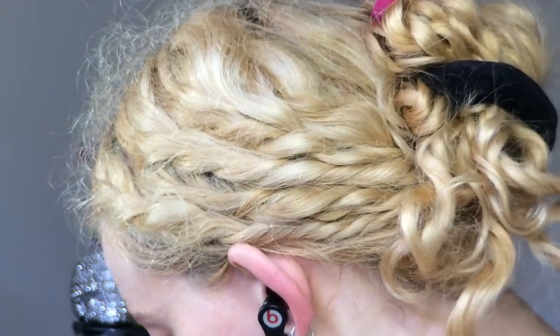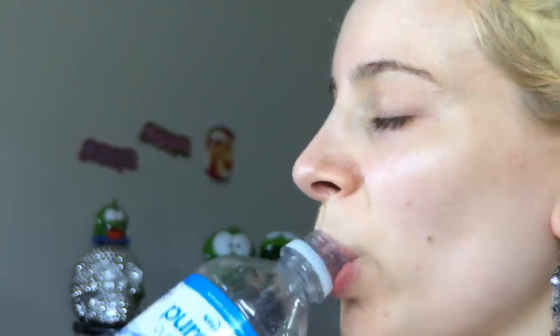Okay, it's day two, and mighty hell, it's even hotter today. So I had to put up my hair and get it well away from my face to give me some breathing room, and I even used this McDonald's Happy Meal toy barrette bow to keep my twists off my neck too. A really crucial step is to make sure to hydrate your body and drink lots of water before and during the festival. And also to get some tunes rockin', which I think totally helps you do your makeup faster.